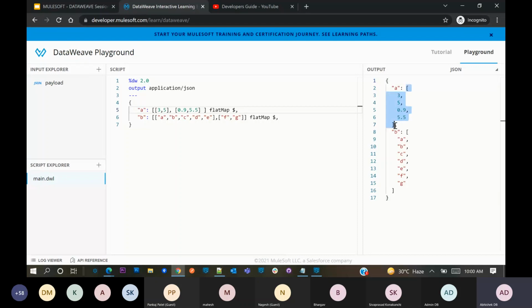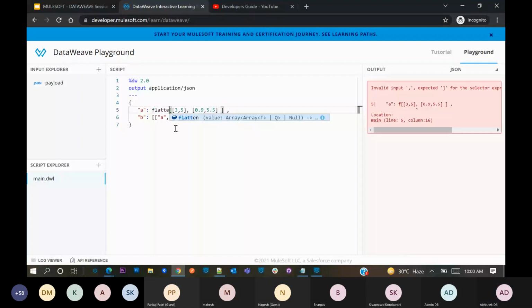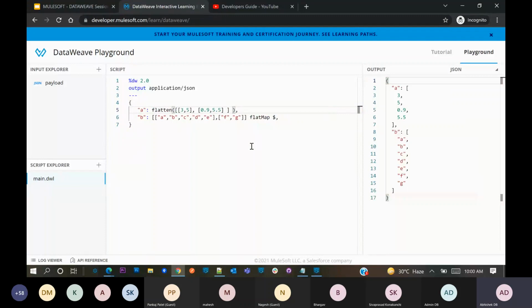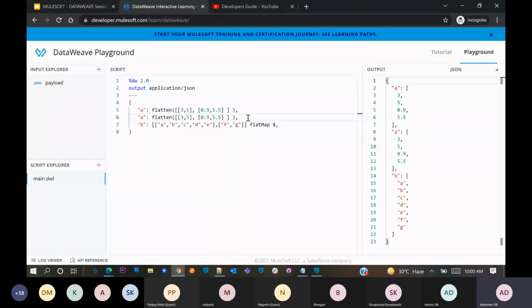Now suppose I remove this and do flatten, it also gives me a similar result. Let me take it like this, maybe A1, and remove this and use flat map.